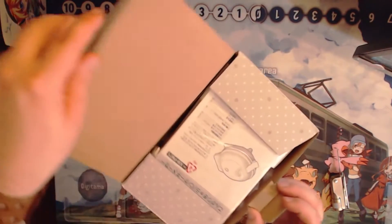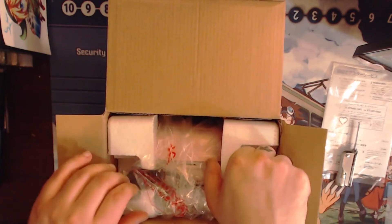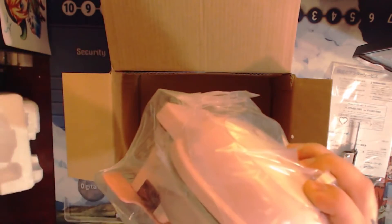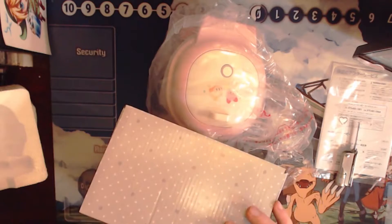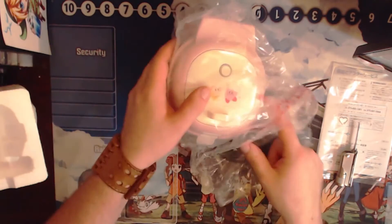There's not a lot of plastic, which is good. What this is is a pancake maker. These are the instructions, so I'll set those aside. I hate styrofoam, so I'm going to try to be okay with this — it literally makes me cringe when I touch it. There's one piece out, and another piece. Now this is super small — these are clearly for tiny pancakes. So we'll put that there. There's just a piece of cardboard. It's a really nice box honestly — nice pattern on it, nice broad font, and a couple of little pictures of our buddies Kirby and Waddle Dee. Let's get this thing out of the plastic.